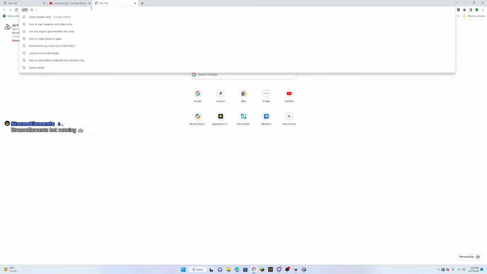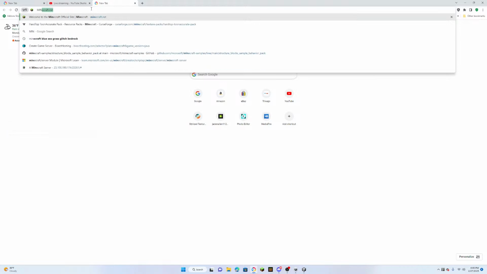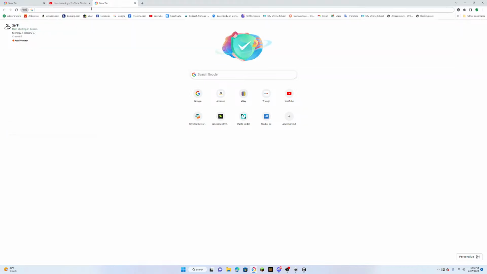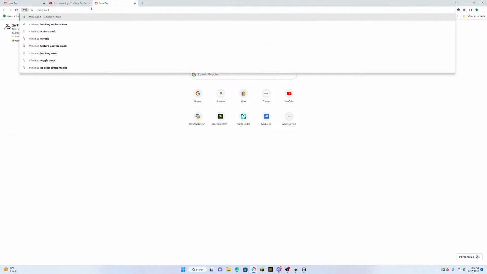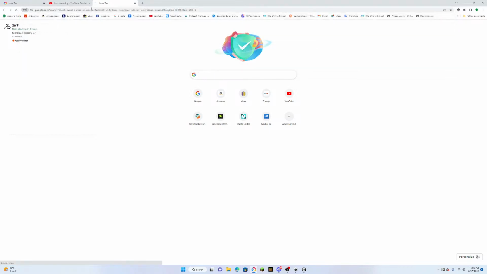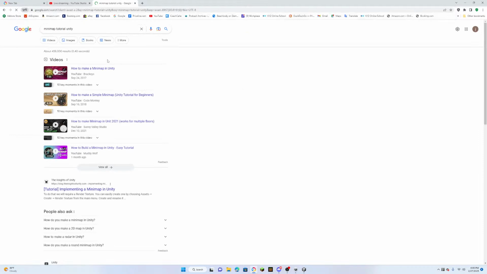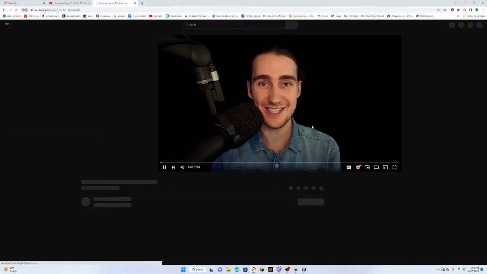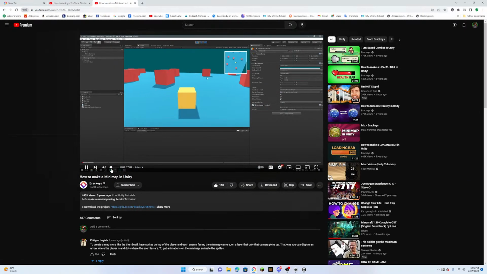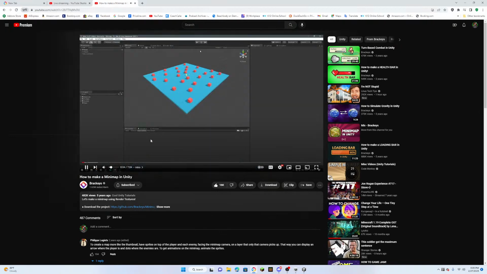We're going to go to, what are they called? Mini map. I already know how to do it, I just can't exactly remember. Yep. Render textures and a camera.